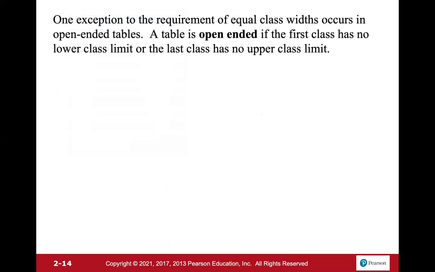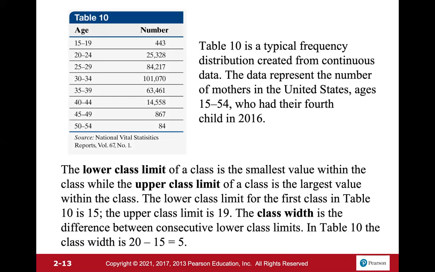tables. So let's kind of look at this over here. If we were to say 15 to 19, 20 to 24, 25 to 29, and we keep going. If we look at this right here, and this next category, if we label it as 55 and older, then it would give us a completely different range.